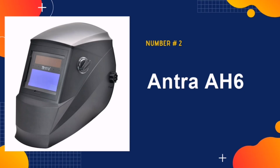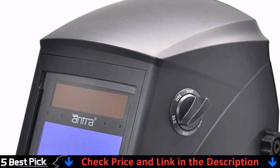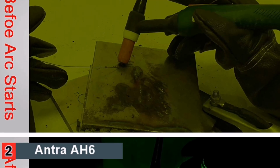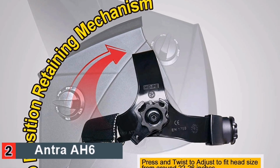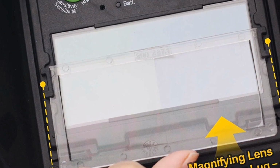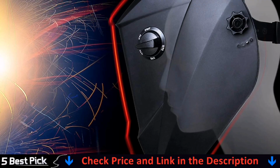If you are simply looking for an entry-level welding helmet, this Entra H6 solar power welding helmet is a great option thanks to the reasonable price and range of features. It has been awarded Amazon's choice for welding helmets thanks to excellent customer reviews and great sales levels. The shading level ranges for most welding and plasma cutting procedures, especially for beginners to welding. It has modes which can be switched depending on what task is being performed: TIG, MIG, MMA, plasma, and grinding. If it's the latter, just hit the grind button.